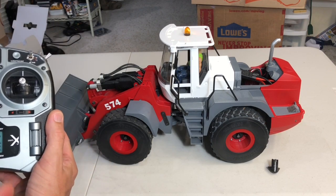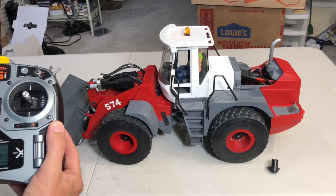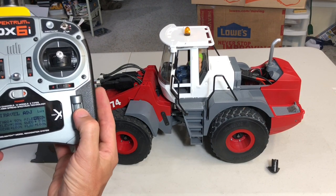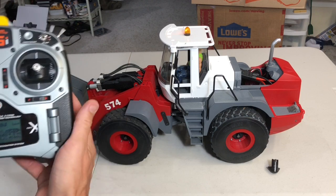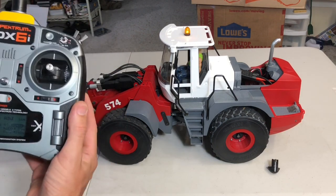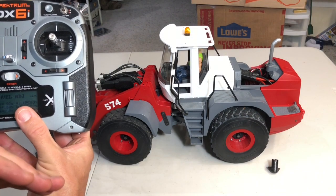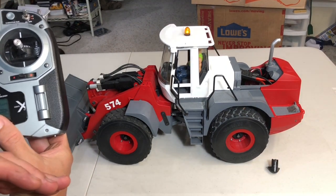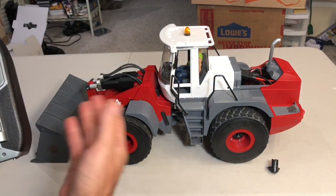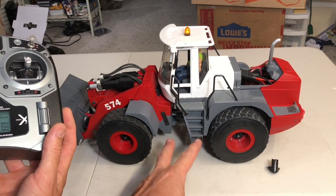As far as turning, you won't need to mix that up, but on the aileron channel it's at 100% — and I'm telling you, that's way too quick for this machine, it's got too much power. If you get into heavy stuff and want serious power, go ahead and grind it at 100%, but otherwise you could drop it down to 35–45% and get used to it. That controls forward and reverse on the aileron channel. Once you know what power it needs versus how fast you want to go, you can scale it and adjust the aileron to control your speed.